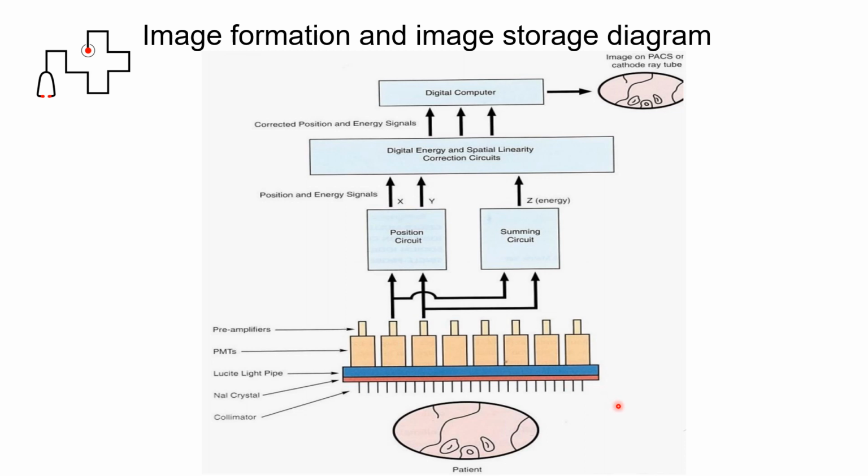Collimators are usually made of a material with high atomic number, such as lead, which absorbs scattered gamma rays. So different collimators are used for different types of examinations, depending on photon energy and the desired level of sensitivity and resolution. This is the crystal and light pipe.